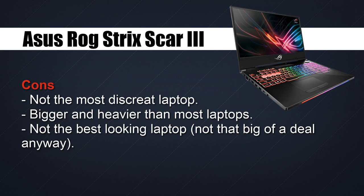The downfall of the ASUS ROG Strix Scar 3 is the looks — it doesn't have the sleek appearance of the other laptops I've mentioned, and it's a lot heavier. Your pros and cons are definitely more on the pros side, but if you're a portable type producer who pulls out your laptop in front of people, you might want something else. If you really want a powerhouse laptop that stays on your desk, maybe working off a monitor, the ASUS ROG Strix Scar 3 is the one for you.